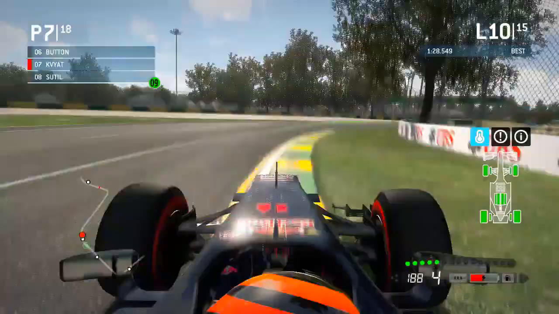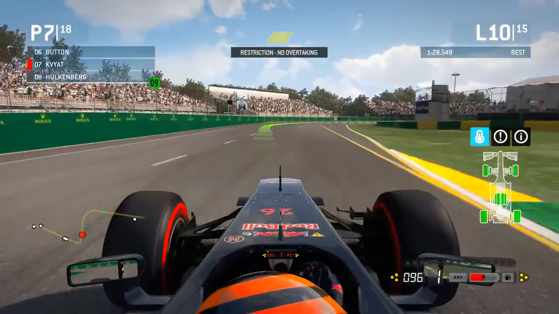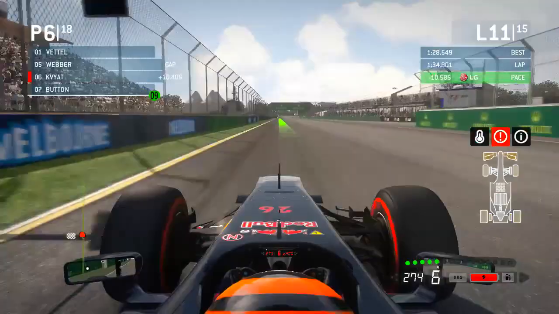But skipping, now, there you can see actually, there was a crash right there, and it was at no fault of my own. Sutil just deciding to just pull back, couldn't get around me, and I'm not sure who it was who tried to go around him. I think it was a Williams. Oh, passing Webber there, so retaking sixth place, so strategy didn't do much.